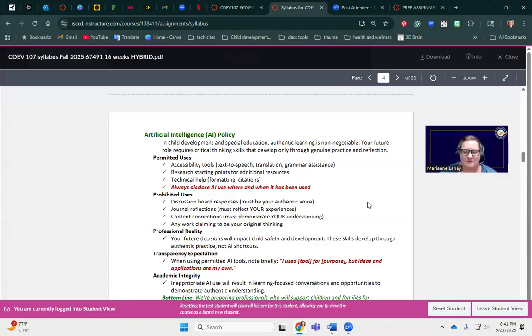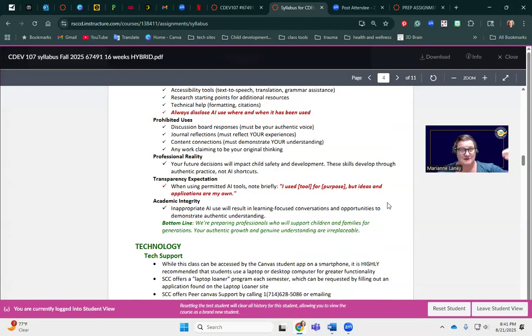Okay. Again, some future careers will rely heavily on AI. That's not this career. If you're a child development major, maybe curriculum and maybe some other things, but relax. Okay. We're going to use it when we need to and not use it when we don't. And then here's the thing. Also, you can say, I use this for that. I will literally in one of our discussion boards say, I need you to come up with an AI generated picture of your two ideas mushed together. What? Yes. So you'll notice I use red for warnings and green for conversation here.